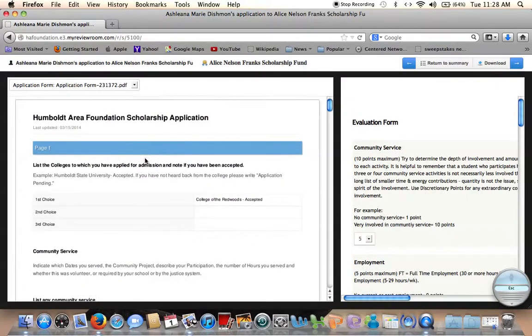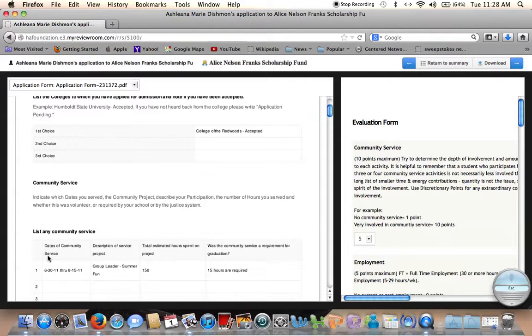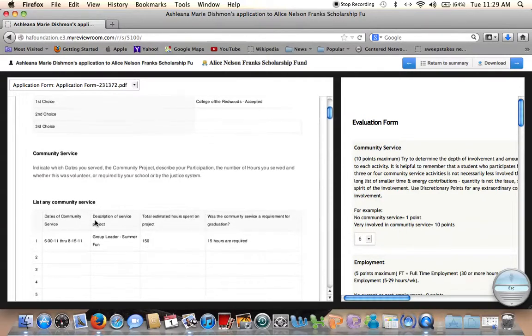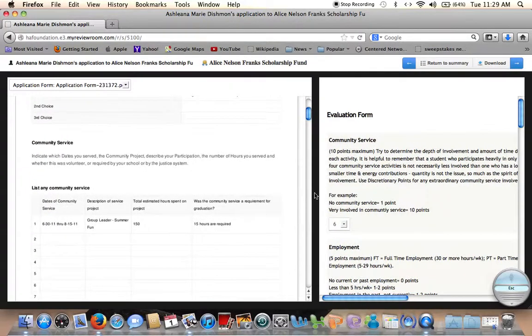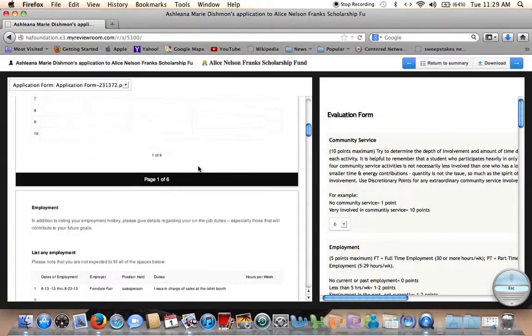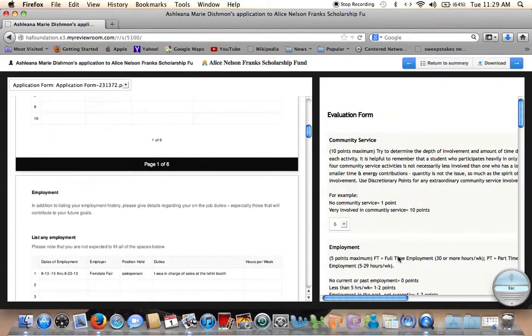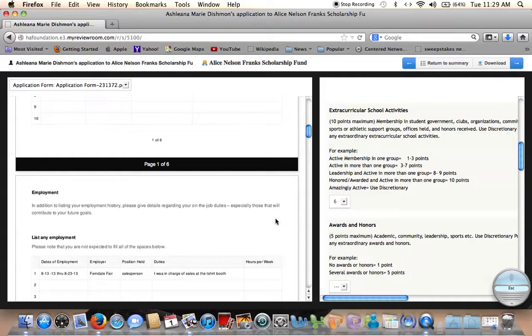And what's really nice too is that you will be evaluating in order of things listed on this application. So the first thing that you'll see is community service. You can assign a value. And you can read about community service. You can also read about what we consider to be great community service and such. So we tried helping you out with these paragraphs, but again, they're just tools to help you with your evaluation. The next category, you can see employment. Employment matches here and so on. So extracurriculars next.